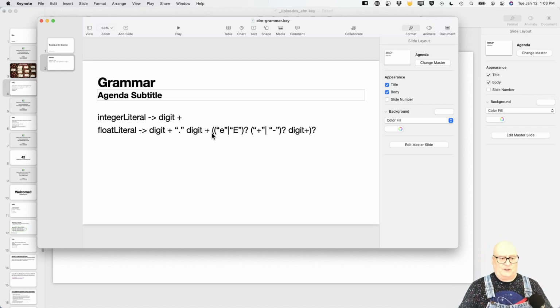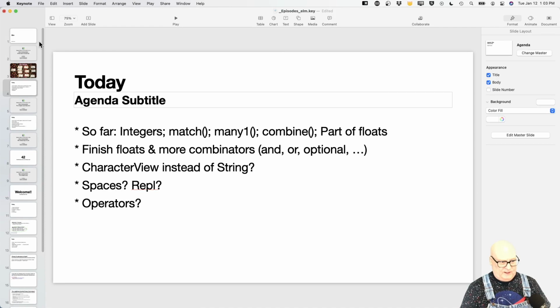If you're familiar with regular expressions, this right now is still a regular expression. As we develop the grammar, it's going to be more of a type 2. It's going to have stacks, a context-free grammar kind of thing. Okay, so we'll tackle those after we tackle this, but right now we can do digit plus, but we can't do digit plus followed by this followed by that. So that's where we left off.